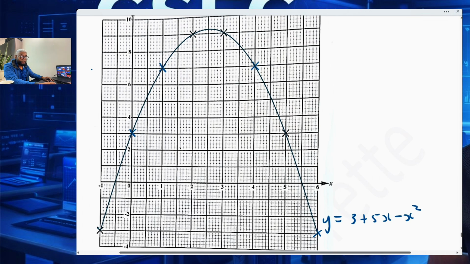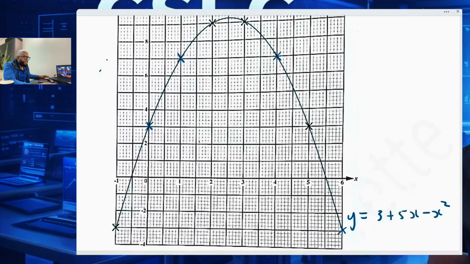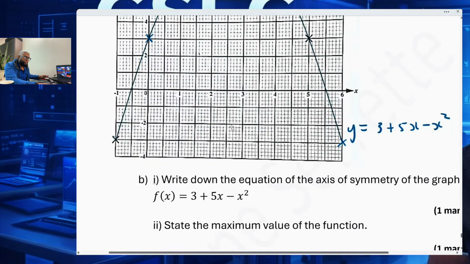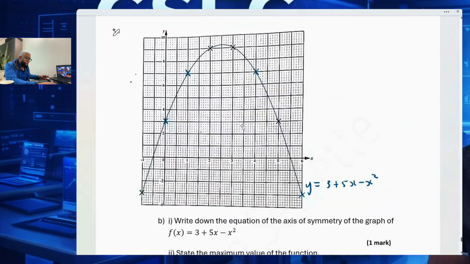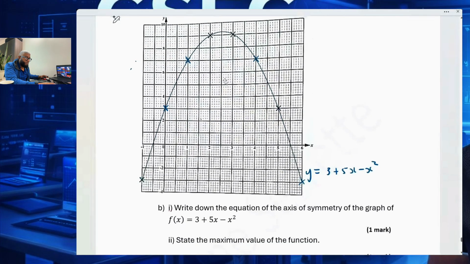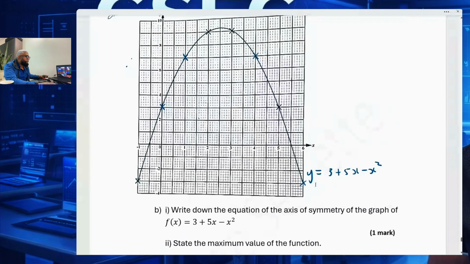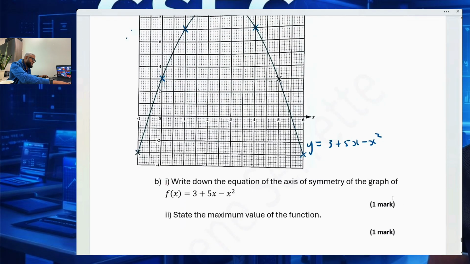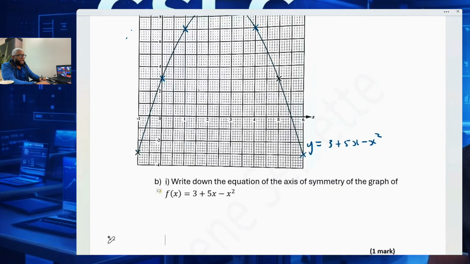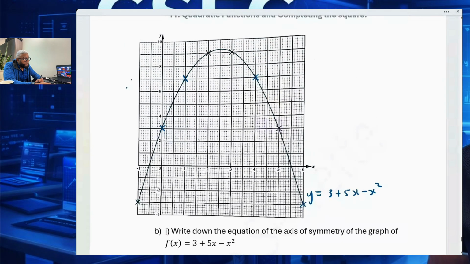So the next part of the question is asking us to, we drew our curve above here, right? We put in the coordinates of the points that were missing. We drew our curve and we put the label for our curve, right? Write down the equation of the axis of symmetry for the graph. So your axis of symmetry will be given by x is equal to -h, right? In this question here, your axis of symmetry will simply be a line coming from top to bottom, and it passes through the maximum point here.